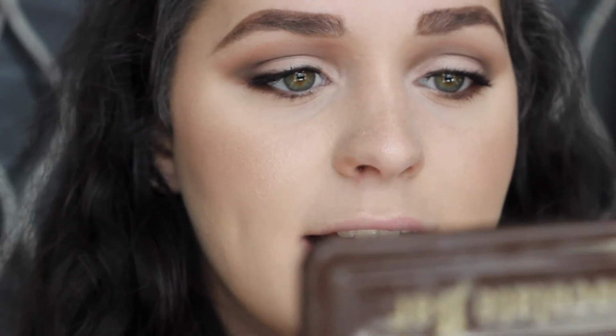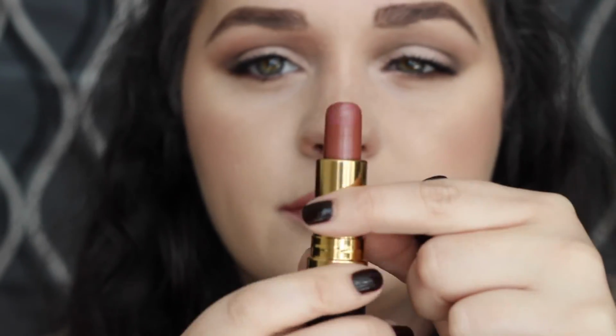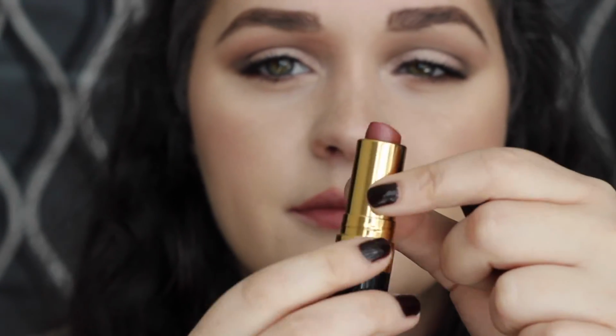I'm going to use this Milani nude color to line my lips. Next, I'm going to take my Revlon lipstick in the color Smoky Rose. It's like a mauvey color. This is the one I'm going to use.